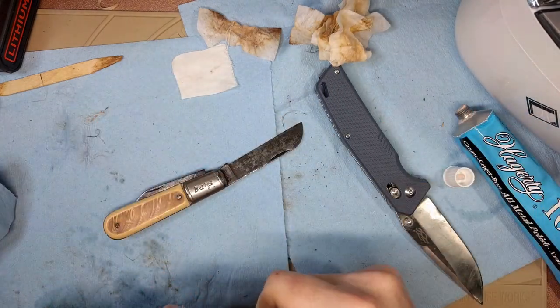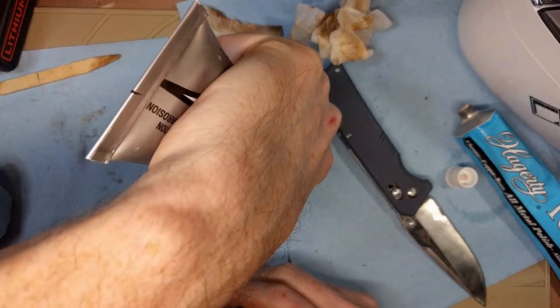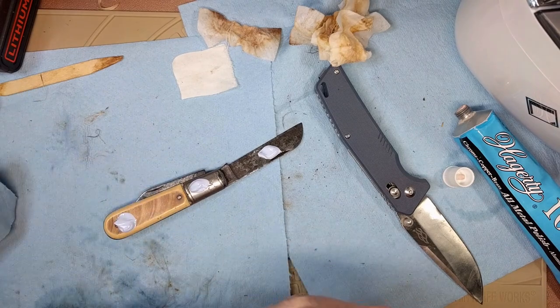Really, for a final step on the knife, it's really good. A little application on the blade. And this is going to be a long process too, so this will definitely be sped up. All right, here we go.